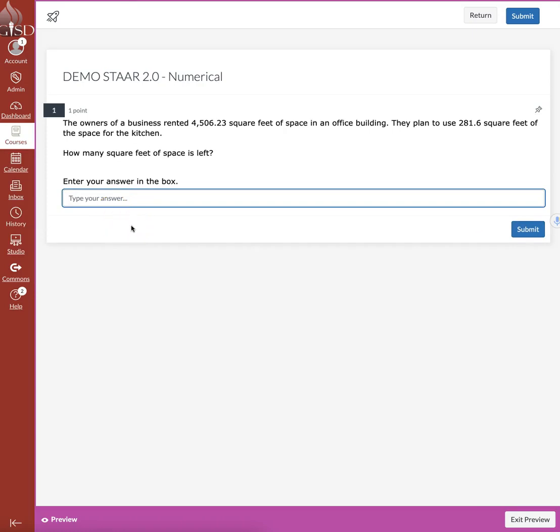The one thing we can't mimic within new quizzes is the actual keypad that students will see and are able to click on to add numbers into it. But again, this most likely relates to it in the sense that they know they have to answer only numbers in their box.